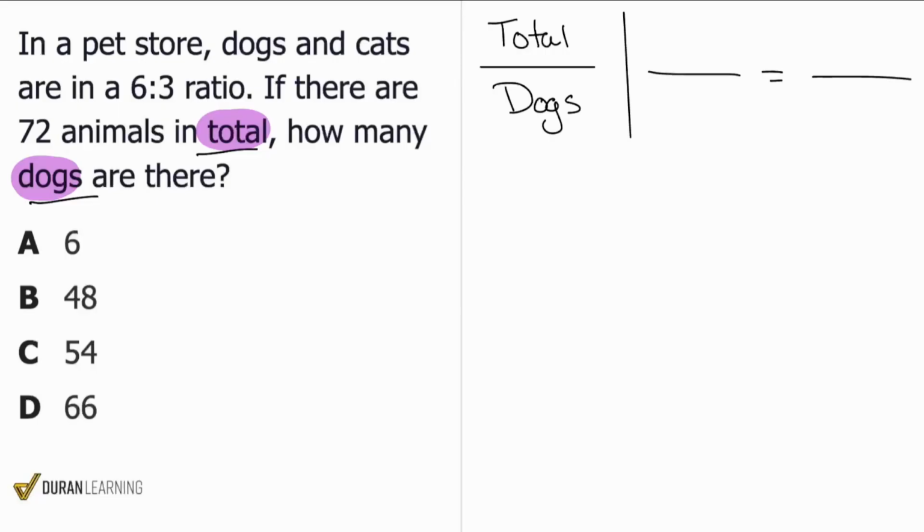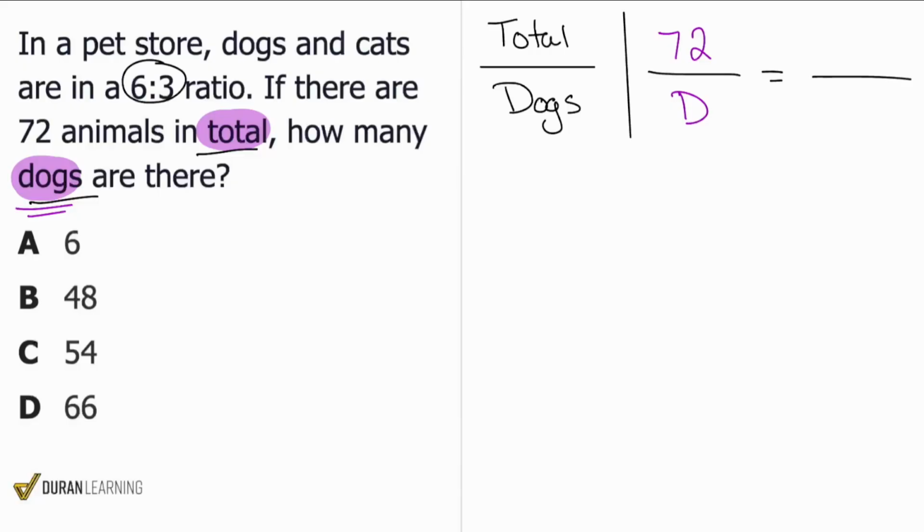First, let me just backtrack right over here. 72 animals in total, so I'll write 72 animals for the total. Again, just lining it up. Then D for dogs, because we're looking for dogs. Now we're going to compare the same things in the same way. On the bottom here, I have to represent the bottom. Don't give me the number, but what the bottom represents has to be what? Dogs. Yeah, it has to be dogs.